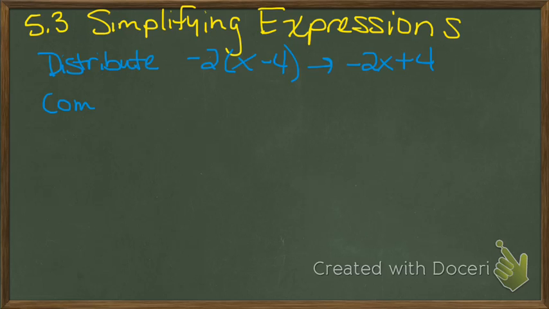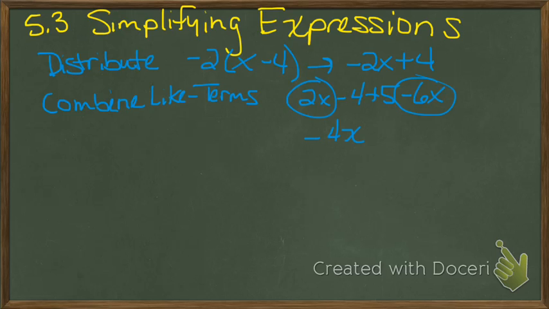In lesson 5.1, you learned how to combine like terms, which meant that you identified your variable terms and then added them together using the rules of integers, SOB, and then you combined your constants together, again using the rules of integers. Simplifying expressions uses those two concepts, distribute and combine like terms. In fact, you will do them in that order, those two steps. Whenever you see the word simplify, it means to distribute and then combine your like terms.